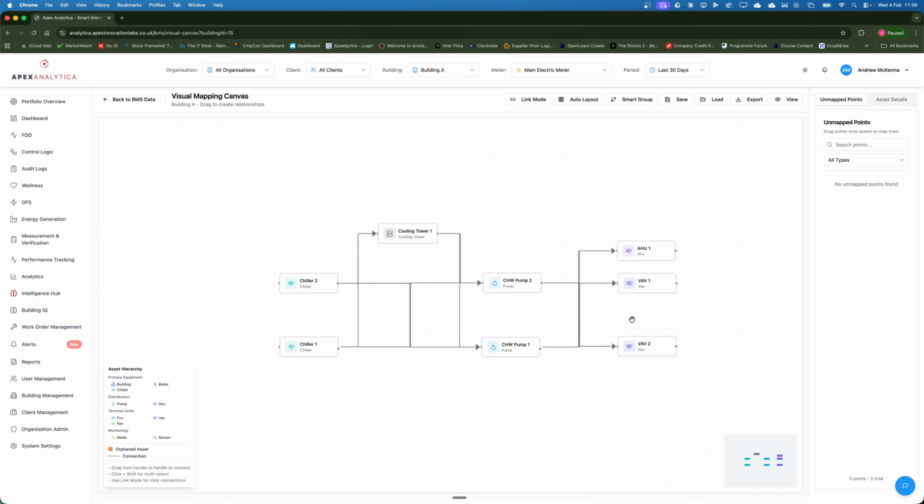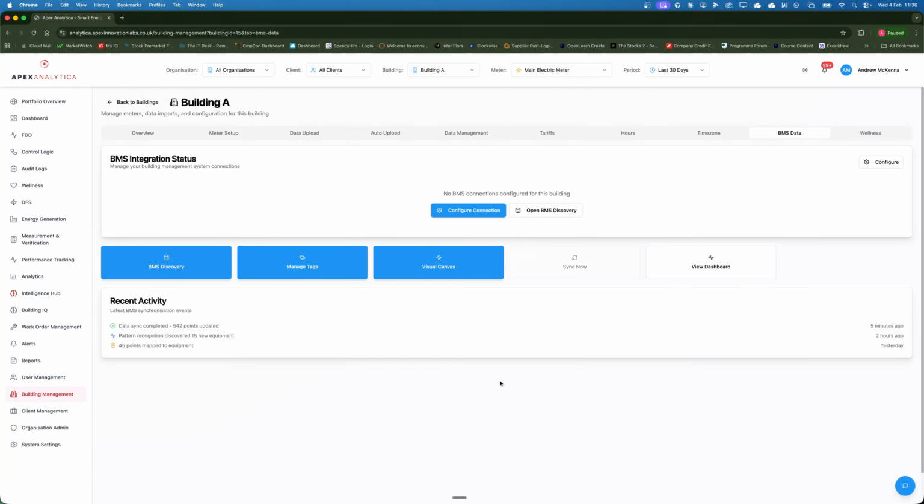What we do is we take a snapshot instantly, and we have our Ask Apex do the analysis straight away, and it provides a lot more context to that data, which we're going to show you in a short while as you continue seeing that. So really powerful relationship map that we create.